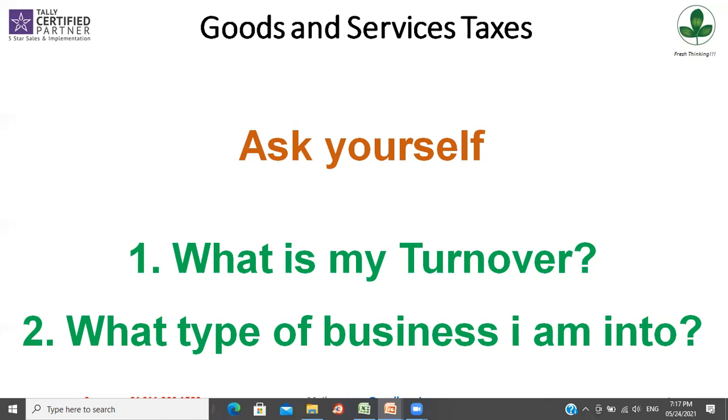There are some turnover limits under GST. If you want to get registered under GST, first, your turnover should be a minimum of 40 lakhs. If your turnover is less than 40 lakhs, you need not even register. You could still continue to do business without registering for GST.